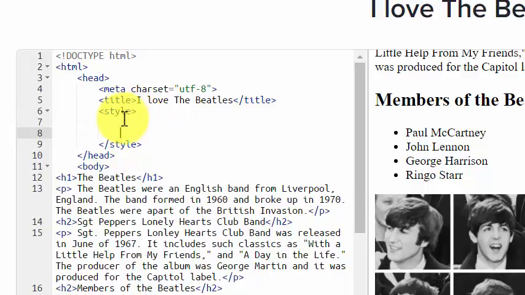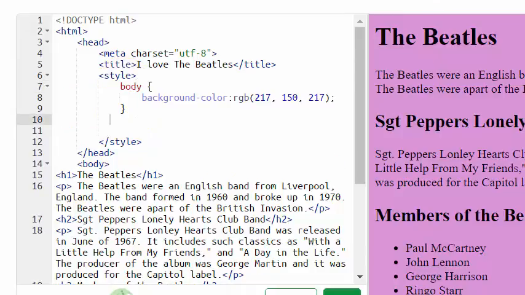So, the first thing it asked me to do on 16 is, well, actually on 17, it says change the background color. So I'm going to put in the body CSS property. Okay, and so here I put in the body CSS selector, and I changed the background color.